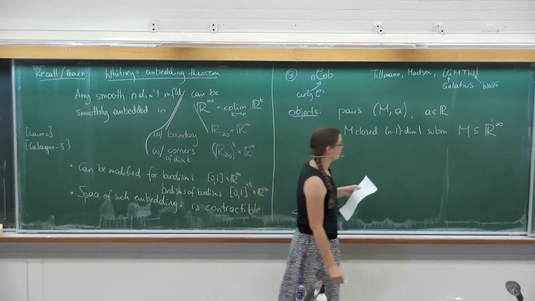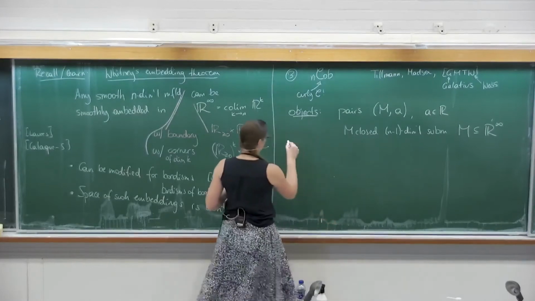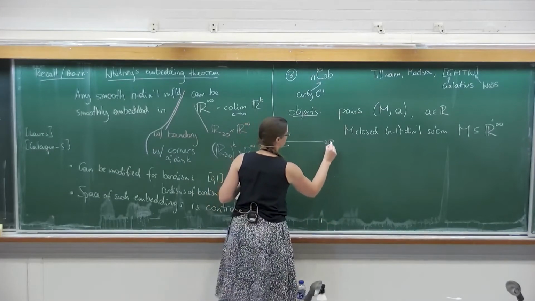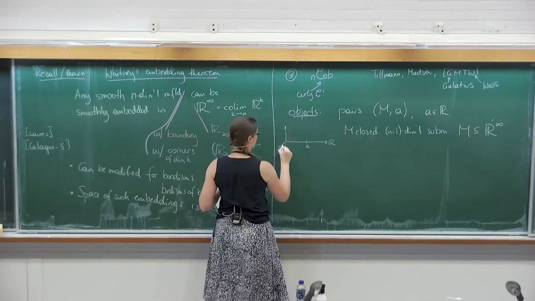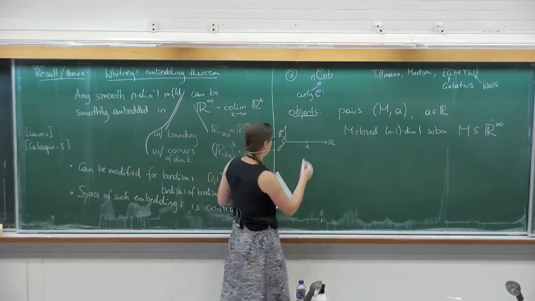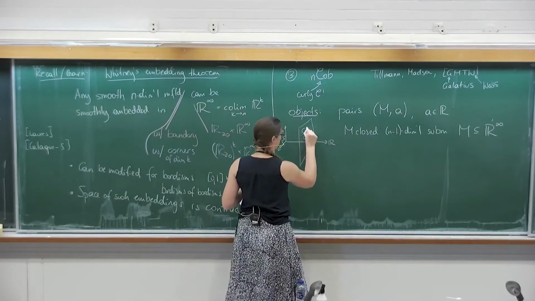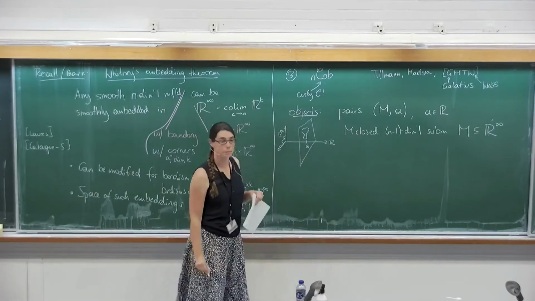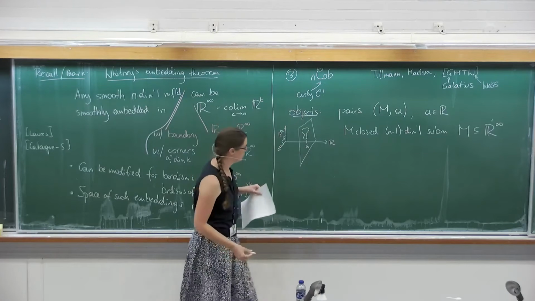Okay. So let's draw a picture. Here I have my R, here I have my a, and then here I will have my R^∞. And now, this might look something like this. I'm just putting something in a slice here.